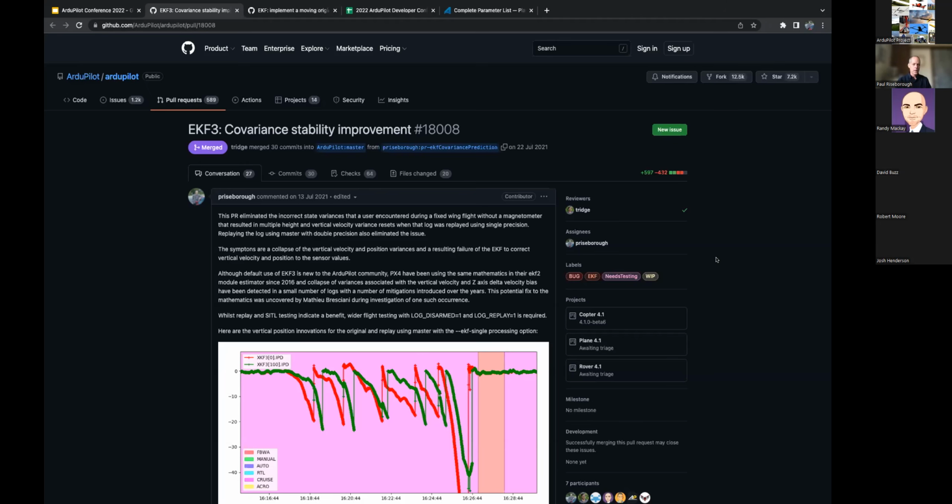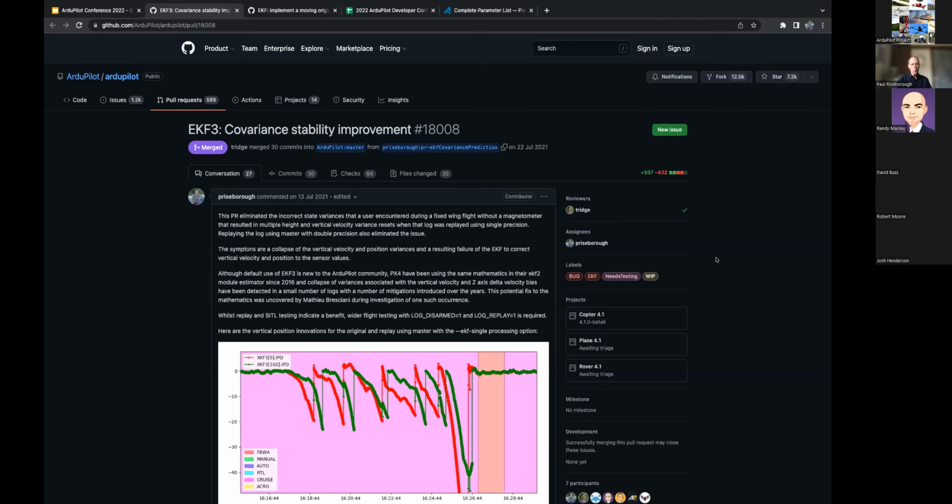And a colleague on another project had found, when we were trying to debug some stability issues when you start to tune the filter, that for a reason which we still don't fully understand, although we think we generally understand why it's working, if you go to the transformation from quaternions to rotation matrix using the equations generally used by the computer graphics industry, it results in equations for the covariance prediction which improve the numerical stability. And we now have a bigger range of tuning parameters that we can use.